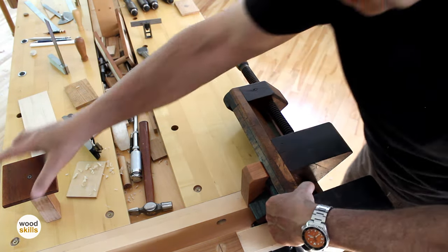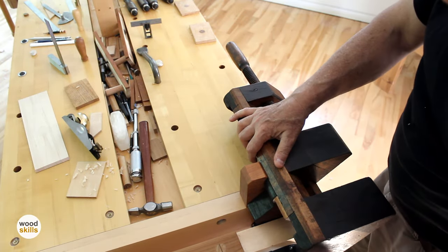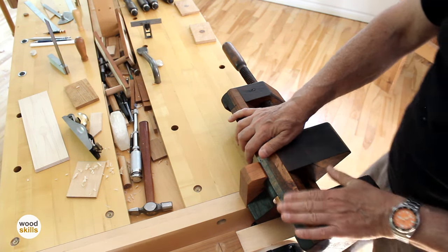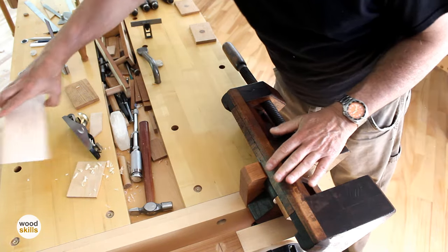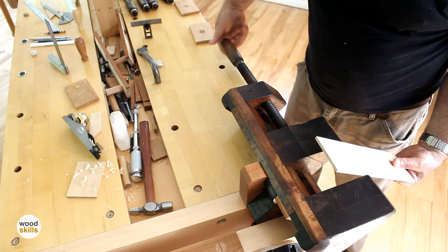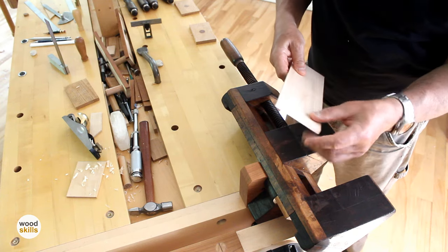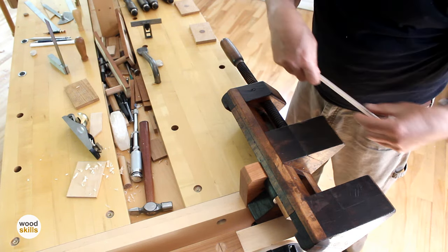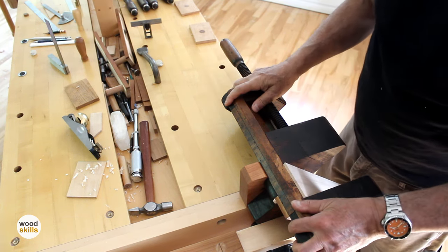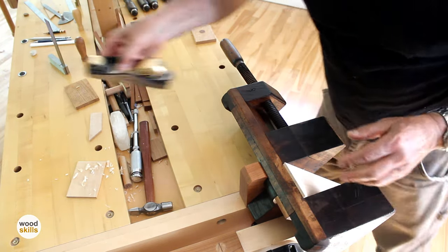Clamp that down with the spacer block at the other end. It's important to orient these correctly, because when it's set horizontally like this, you need the room to be able to maneuver the pieces. So I had a 45 degree end that this is already created, so I'll recreate one at this end now. So I'll make sure everything's tight. So I can do it with the block plane. I can start with the block plane.